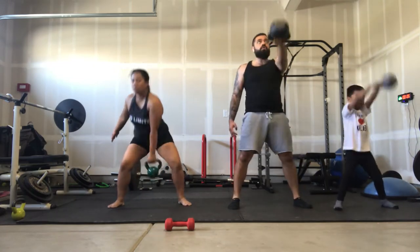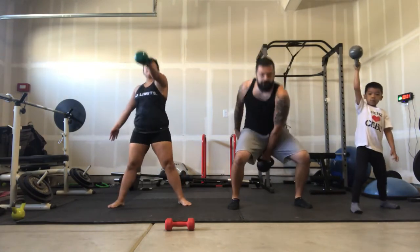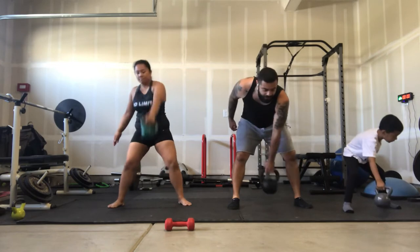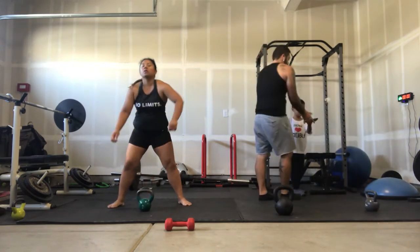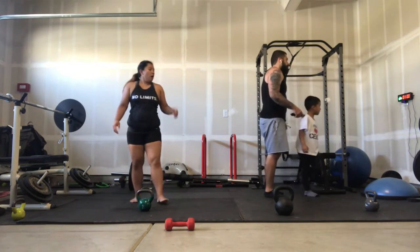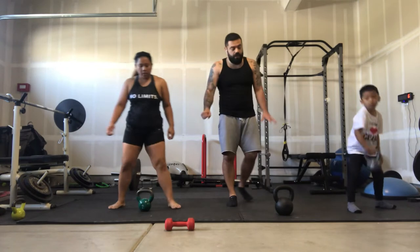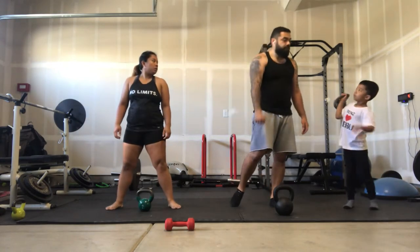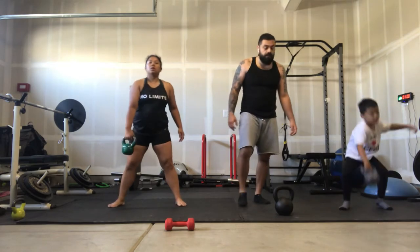Five seconds left. Good job, everyone. Set your kettlebells down. Shake out your arms. 10 seconds. Same thing. Start off with your right. Go 30 seconds on the right. Halfway through, we'll switch to finish on the left. Let's work.